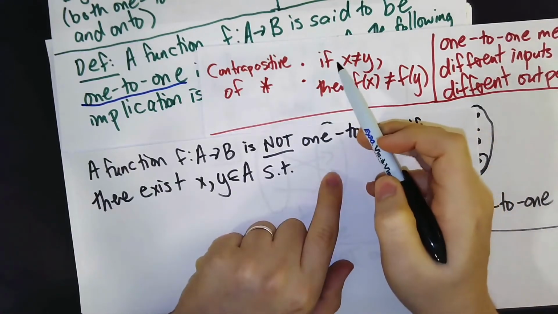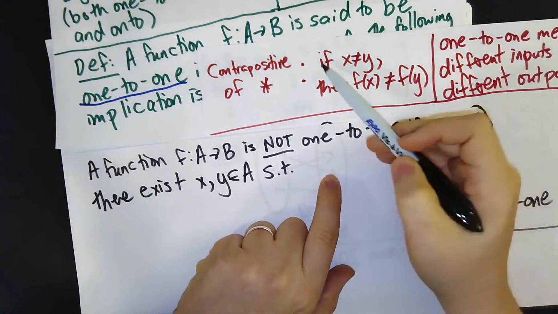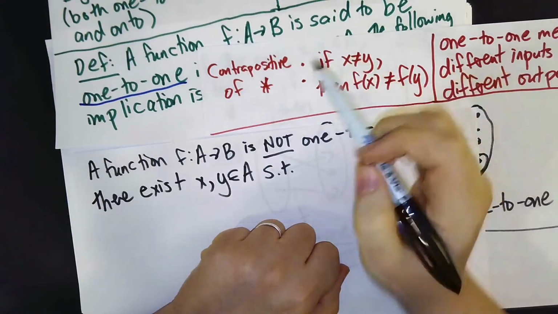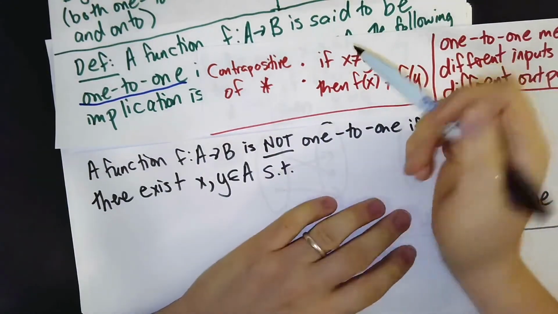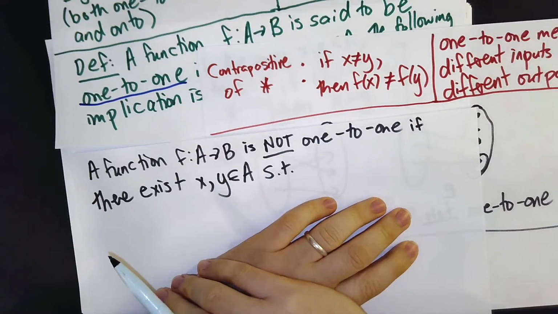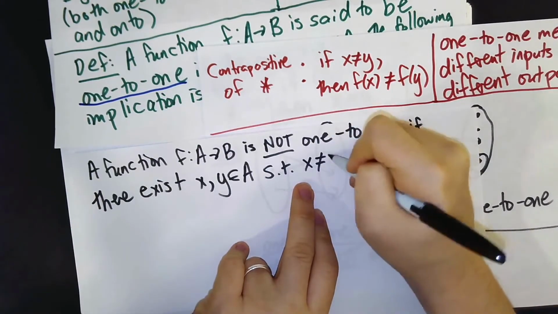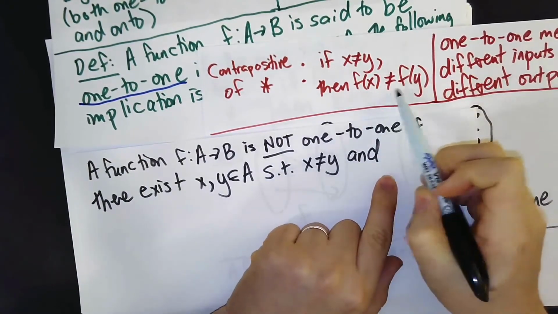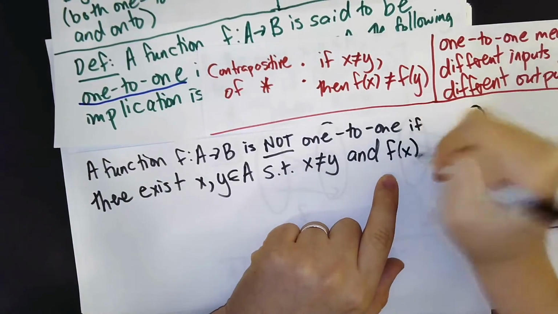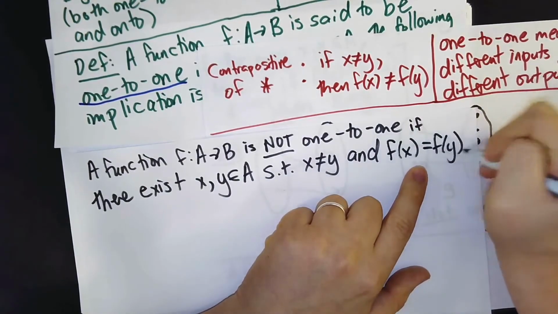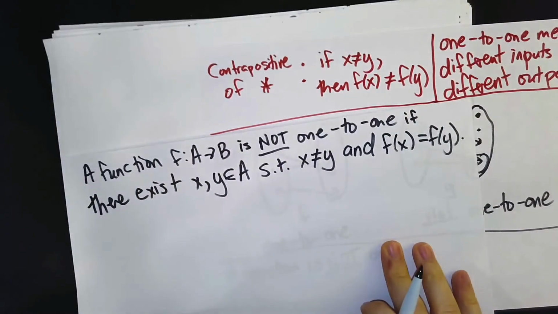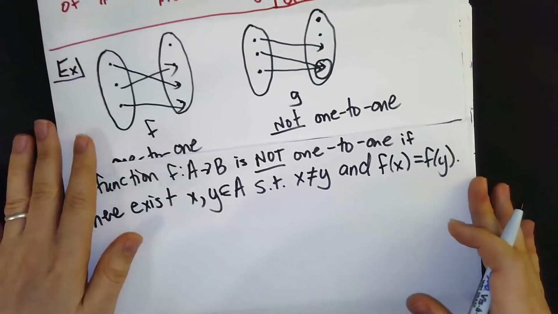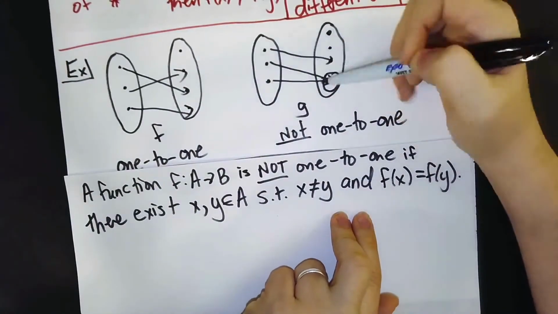And so, what is the negation of an implication? Here is where it's important to remember that the negation of P implies Q is P and not Q. So in this case, there exist x and y in A such that x is not equal to y, and the negation of f of x is not equal to f of y, f of x is equal to f of y. This is almost exactly what I was trying to show you here intuitively, that it meant to be not 1-to-1. Namely, it means there's two inputs that map to the same output.